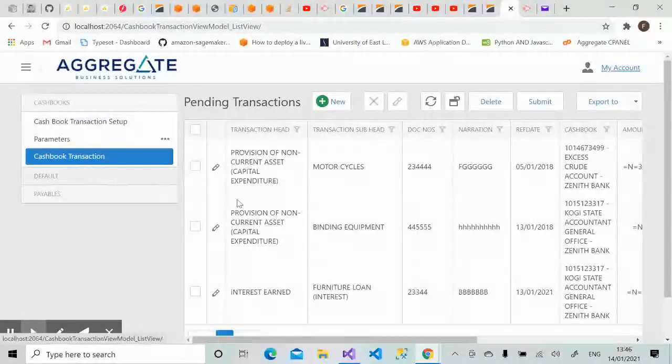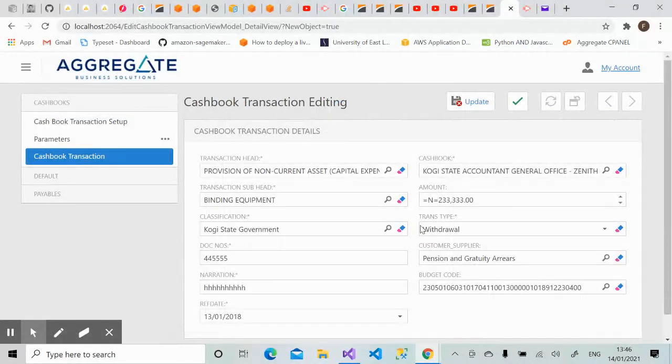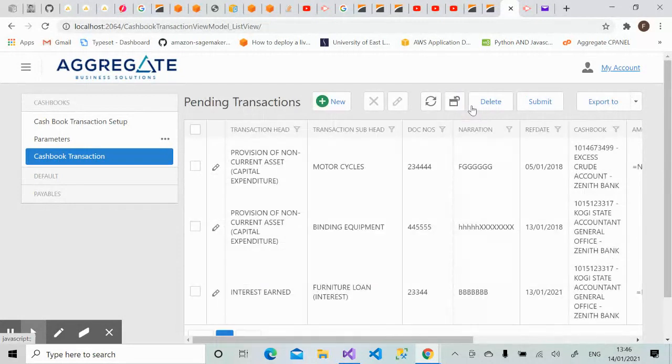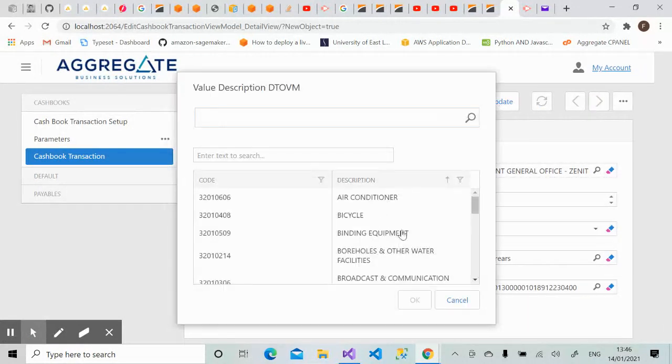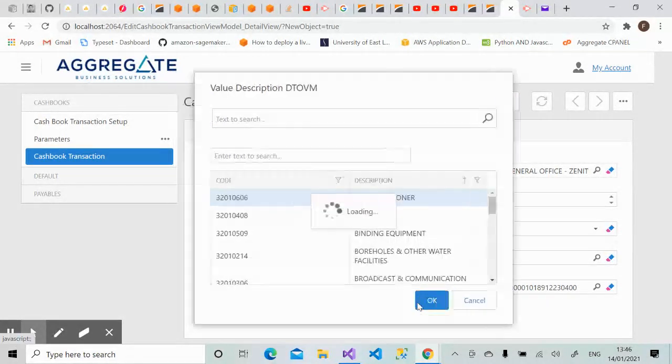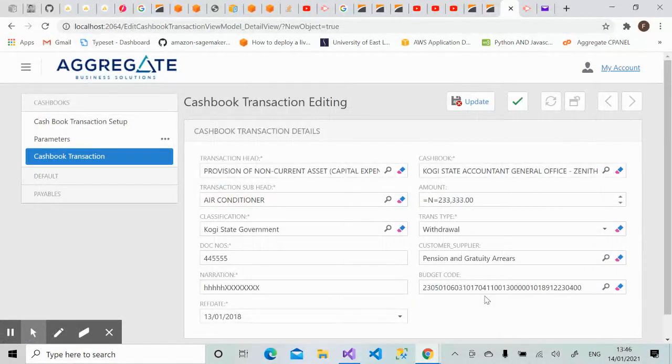So go to Cashbook. Click. Let's change this one to XXXX. See it. Let's go back and change this binding equipment to air conditioner. Now, as far as this has changed, this should clear. We might need to pick a new budget line since this has changed.